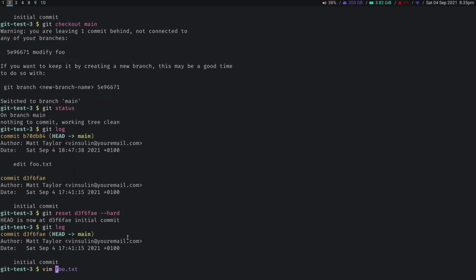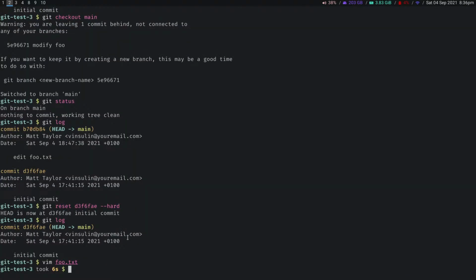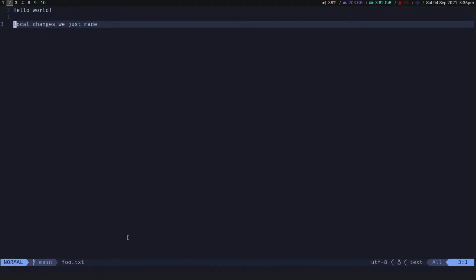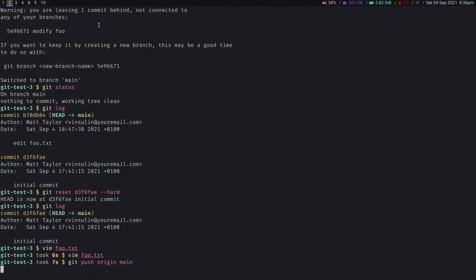Okay, so if we make some changes now, let's say we're on this commit, we make some changes to our file, local changes we just made. And let's say someone else has also had the same idea to modify this part of the file, and they've written something else. And if we go to git push, I'm hoping this will complain at me now.